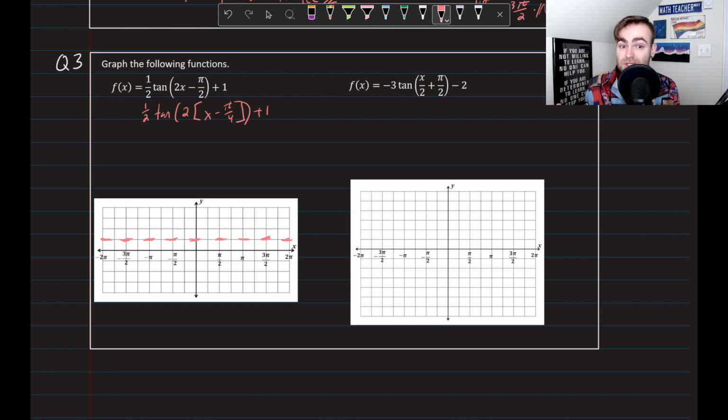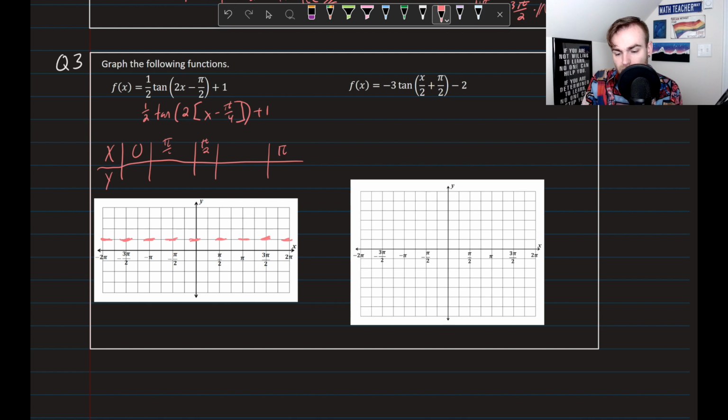And now I personally like to think about key points, and that's just where my brain goes. And if your brain doesn't go there and you have a different way of doing it and you get the same answer, by all means, go with your way. But my way of thinking is I have my x and my y, and my 5 key points for tangent are 0 to pi, and then splitting that up into equal pieces. So we have pi over 2, pi over 4, 3 pi over 4. And by default, we would have 0, 1, undefined, -1, 0.